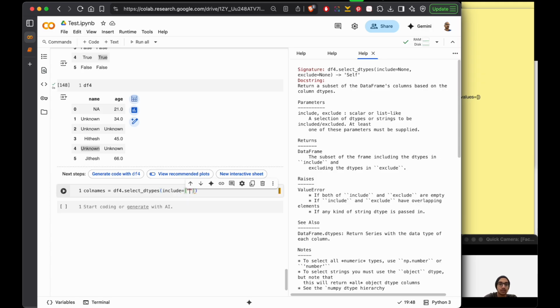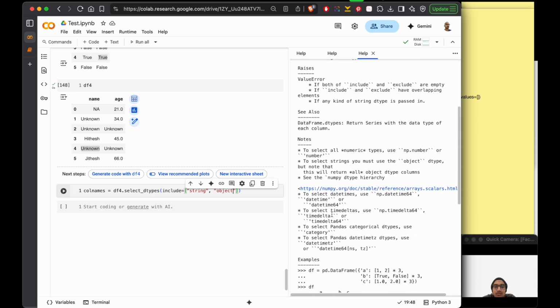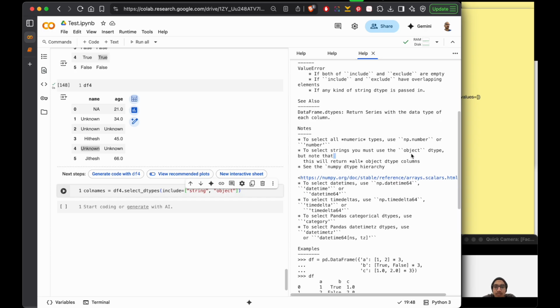I will include string and object data types. For numeric we do np.number.